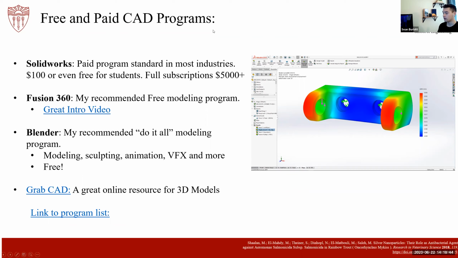The other option, and something that I've been learning more recently, is a thing called Blender. Blender is probably one of the most powerful programs you can use. It's free as well, which is insane. People use this for VFX and animation. You can sculpt in 3D using it, and it's free, which is absolutely incredible. Actually, I'll show you some of the things you can do in Blender. Pretty cool. And then the last thing, and I'll actually show you this, is GrabCAD.